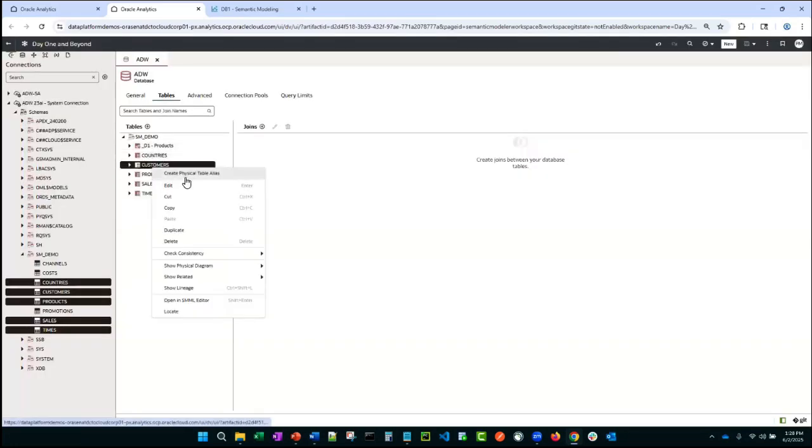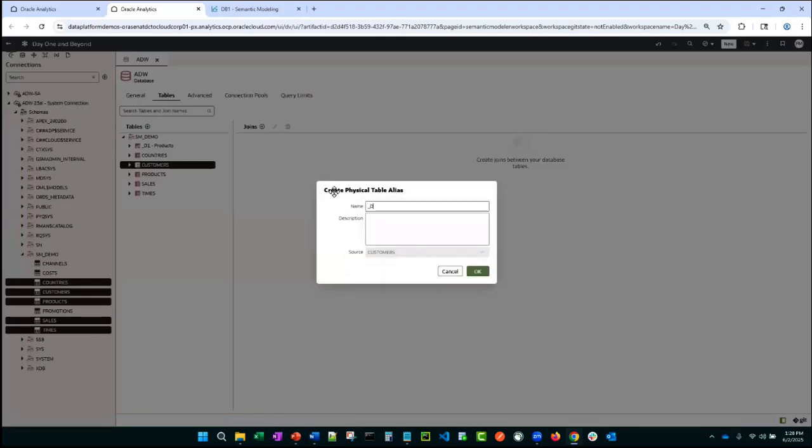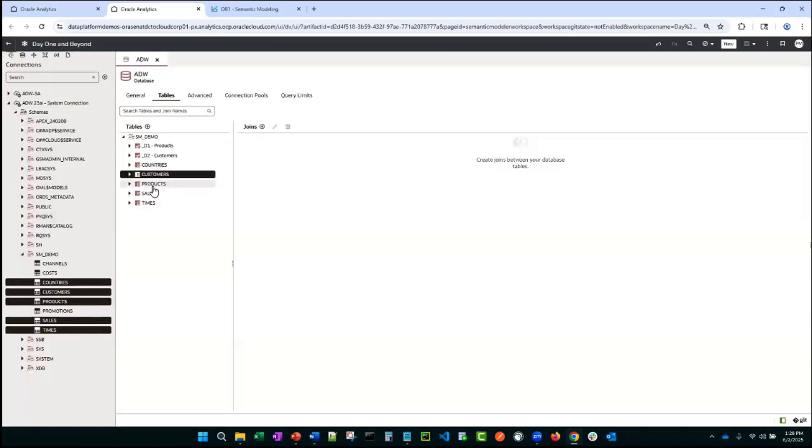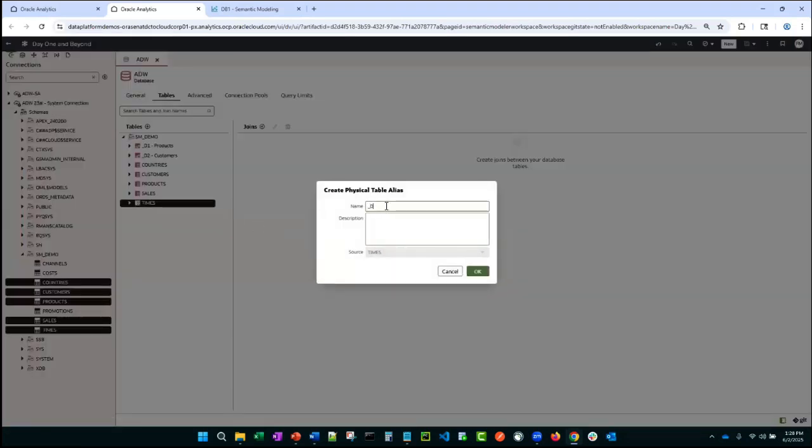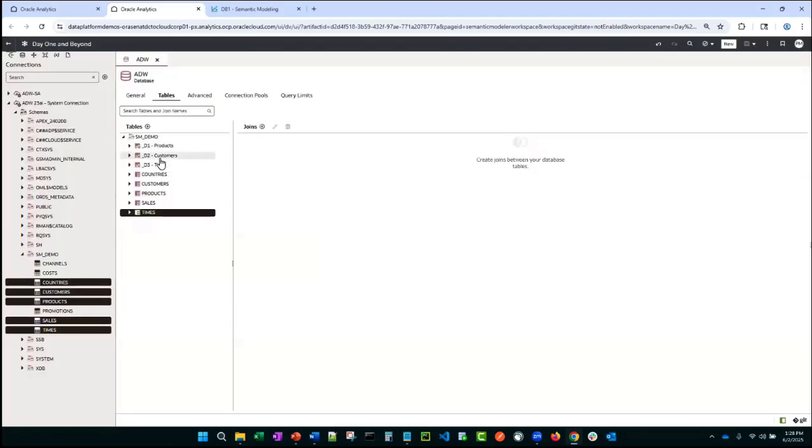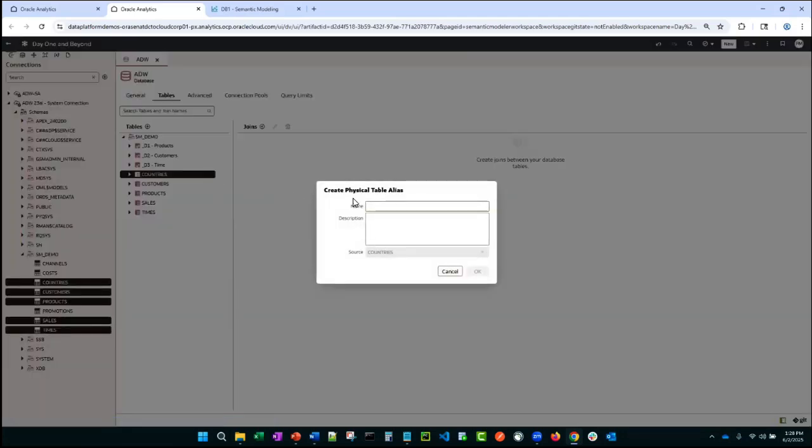Next, I'll create another one. I'm going to call this, obviously D for dimension, D2 customers. It's going to help keep it organized. I'm going to do D3 for time. We'll do countries, and then one more after this.